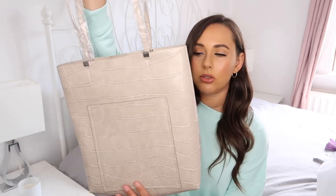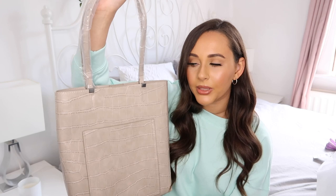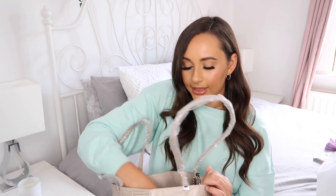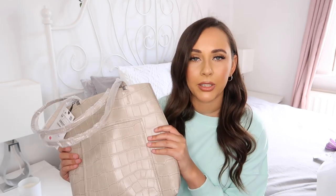The last thing I got — I found it on the special prices part of the website, so if you haven't looked on there before, definitely have a look because they have loads of discounted products at ridiculous prices. This was about a tenner and it's a bag — a crocodile style cream bag. I thought it was perfect for summer since I don't have a light-colored bag; most of mine are black. The nude color will go really nicely with the pieces I've picked up. It's quite big and handy, and inside you get a little purse too. The quality wouldn't be the best but for an everyday bag you don't want to ruin, it's perfect. I love the croc print.